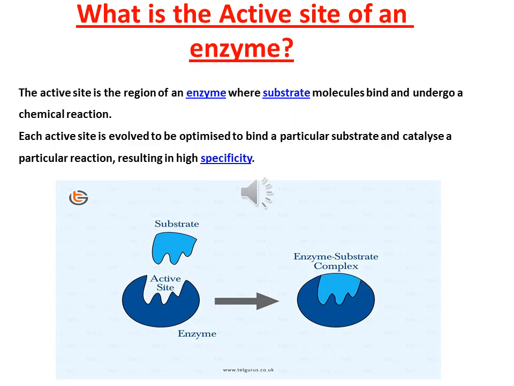Enzymes are highly specific. This specificity comes from a specific site on the enzyme called the active site. An active site binds with a specific substance forming the enzyme-substrate complex. This means the active site is the region of an enzyme where substrate molecules bind and undergo a biochemical reaction. This means there is a high specificity between the substrate and the enzyme, and the active site is the region responsible for this specificity.